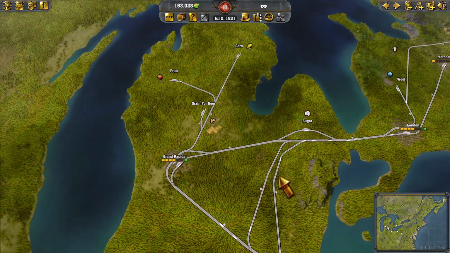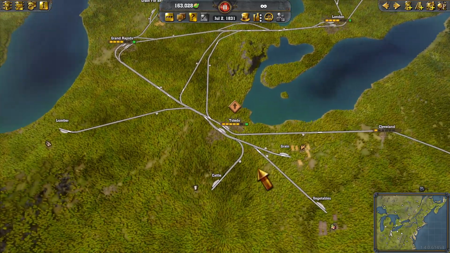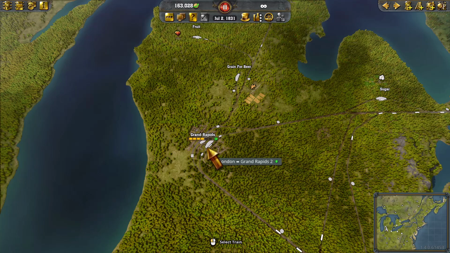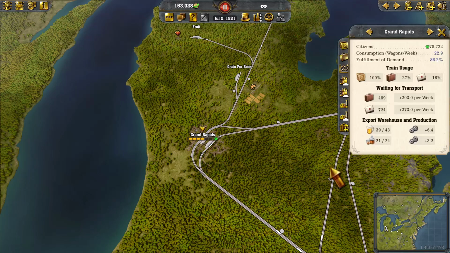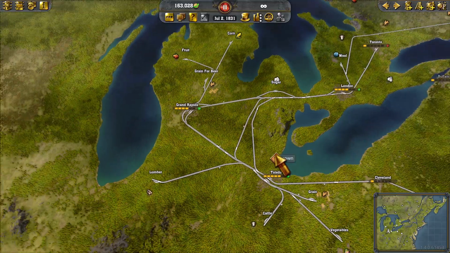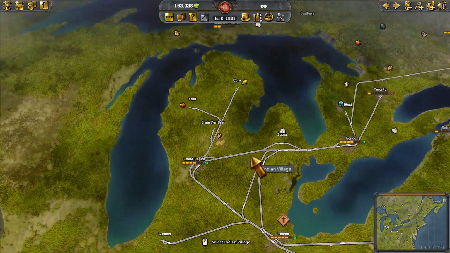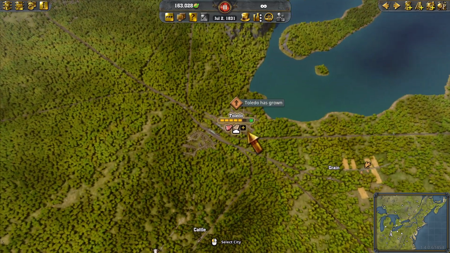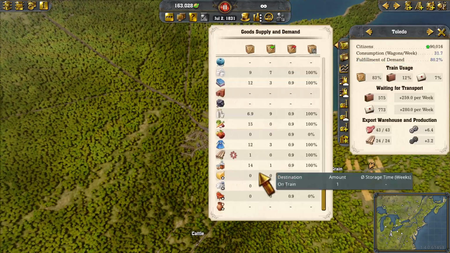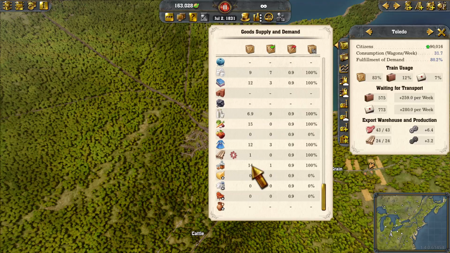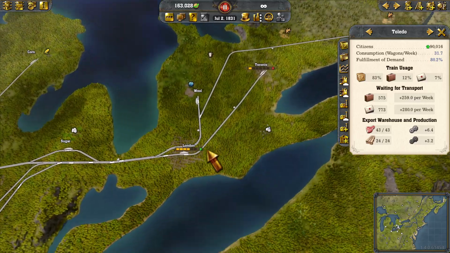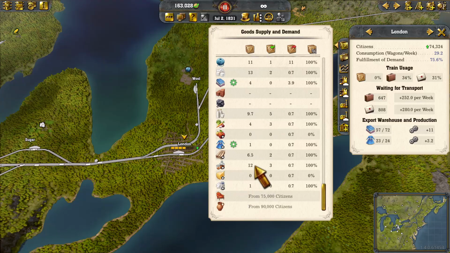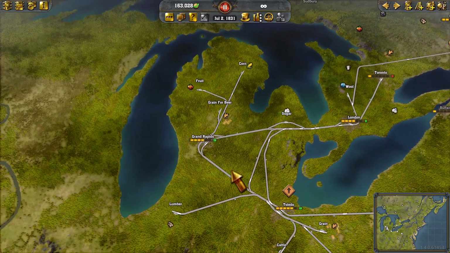The other thing that's interesting is we're not getting fruit outside of Grand Rapids. Of course, we're consuming a bunch of fruit for the distillery, which is really overproducing for what we need, apparently. But let's just see if that's true. Are you getting liquor down here? I think you are. Yeah, they're getting plenty of liquor here, and I think in London as well. Yes, they are. So that's not a problem.